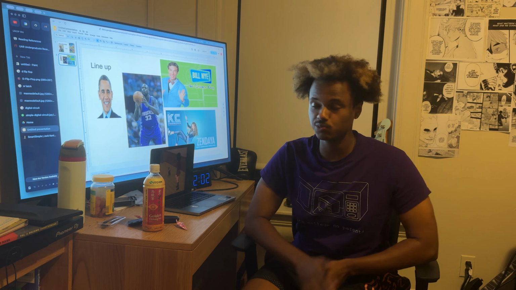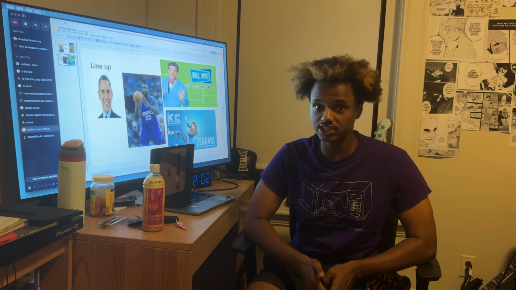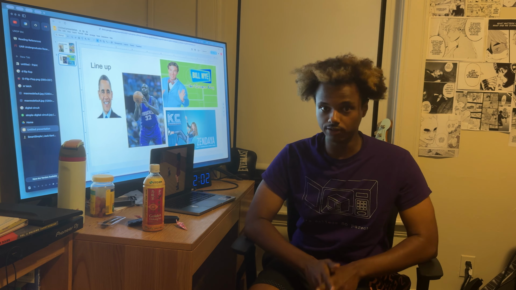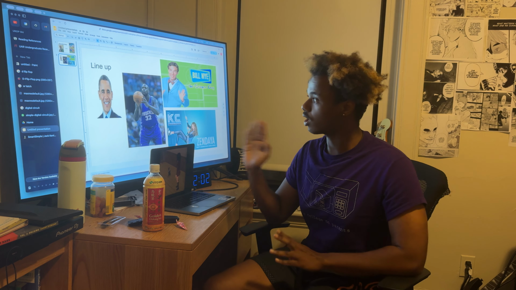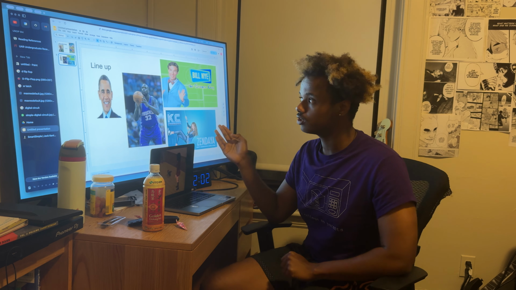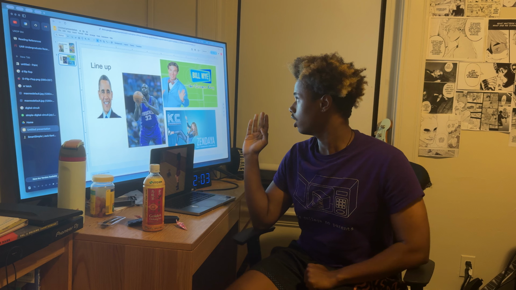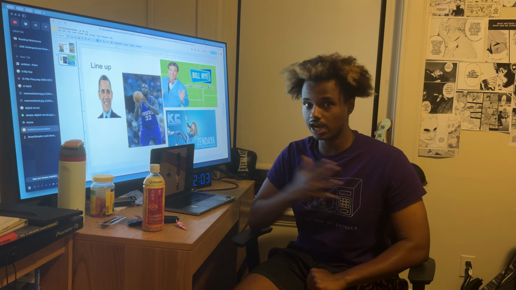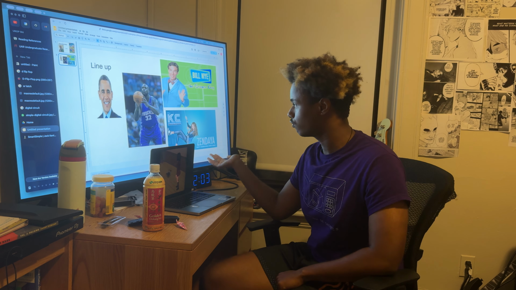The first case is a Space Jam-esque 5v5 match against the aliens for the sake of the Earth. In this scenario, Barack Obama would be point guard, Shaquille O'Neal would be the 5, the center, Bill Nye would be the 2, the shooting guard, I'd be the 3, small forward, and Zendaya would be the 4, power forward.